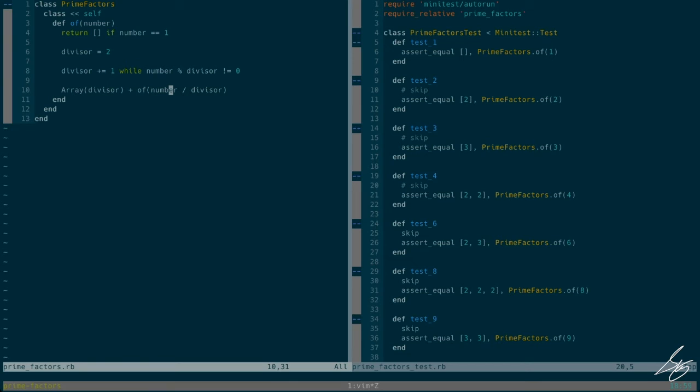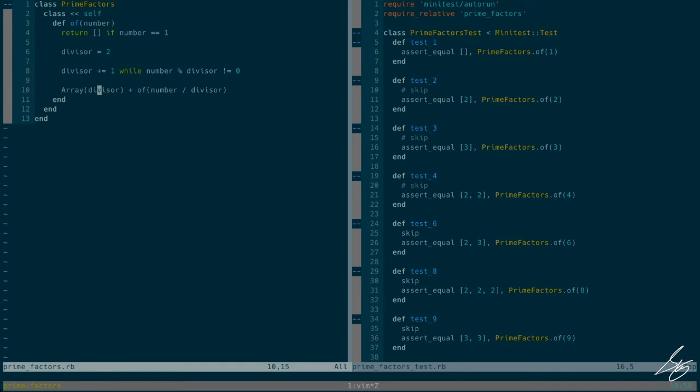And let me just walk through and explain what's happening here. On our first example, let's just say, when we had 3, this will be an easy one to understand. When we had 3, I passed in 3. We got past this because number was not equal to 1. So we set divisor to 2, and we checked, is 3 modulo 2 0? The remainder of dividing 3 by 2, is it 0? No, it's not. So, okay, increment divisor. Let's check again. Is 3 evenly divisible by 3? Yes. Okay, cool. So we're going to go on.